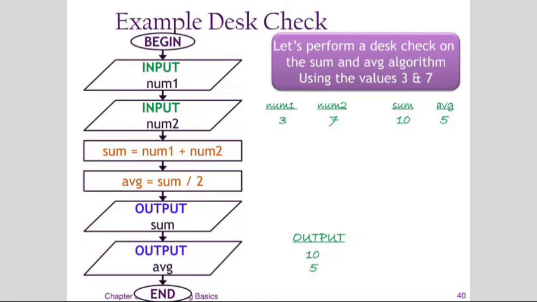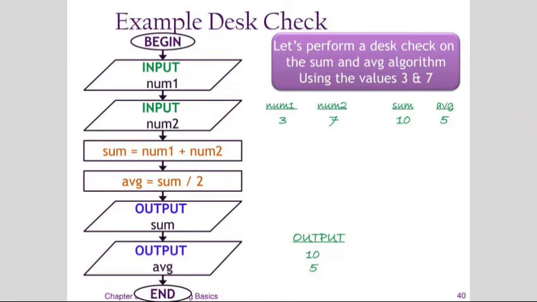Now, if you look closely, you will see that in doing dex checking, you will put in values. Your num1, they called it 3. Your num2, they call it 7. Add both of them together, giving you 10 in the sum. Divide it by 5 to give you 2 as your answer, to output the average of these numbers.